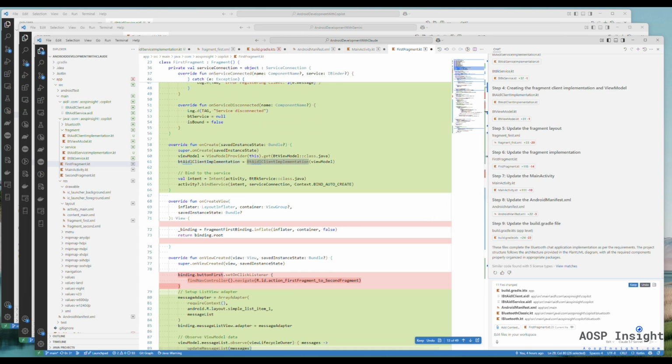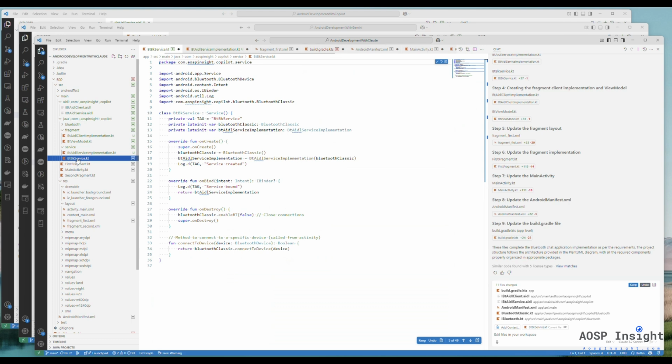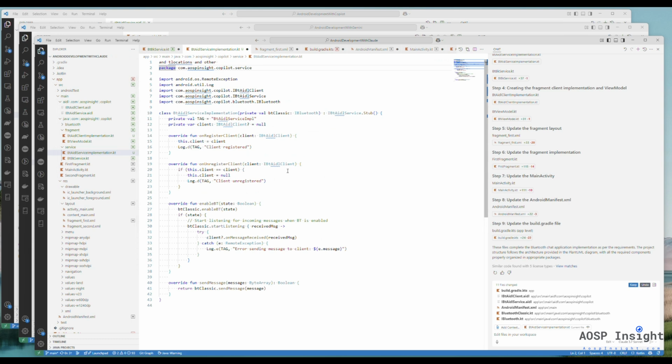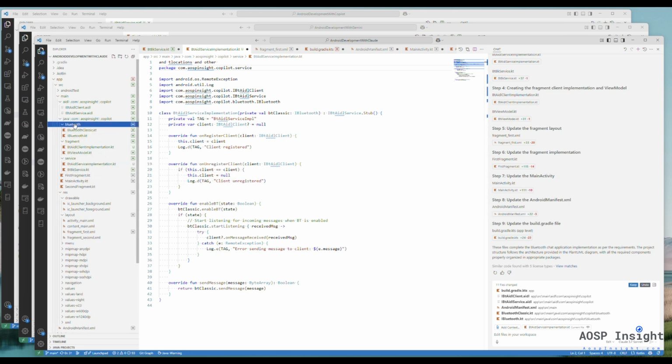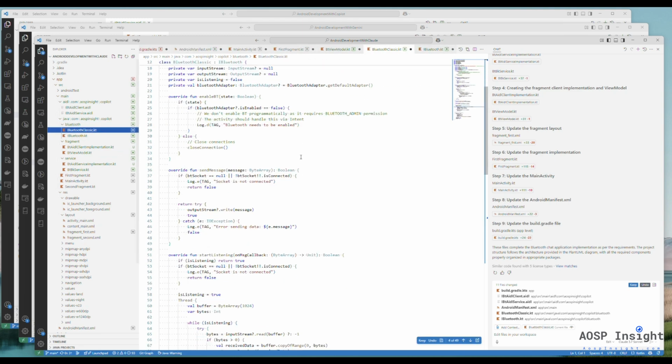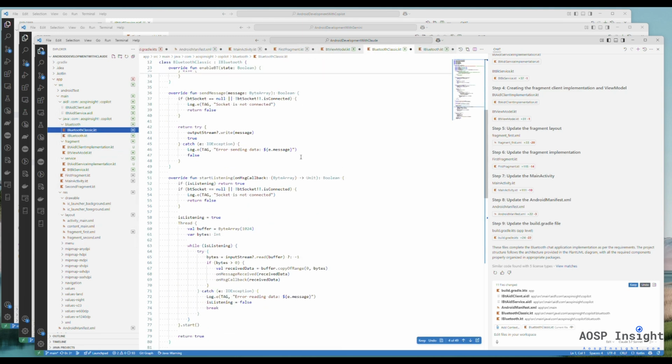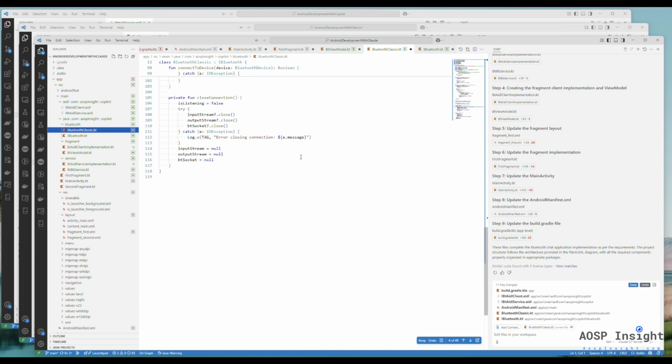And here, now Claude is done. Now let's continue to see the changes. BT service, here we have this one, and the implementation is here. Yes, it's returning that. Let's see the implementation. Oh, yeah, it looks good. It's almost the same as the Gemini 2.5. I would like to see the Bluetooth implementation, and how much code it has. It's good. I think that's nice as well.